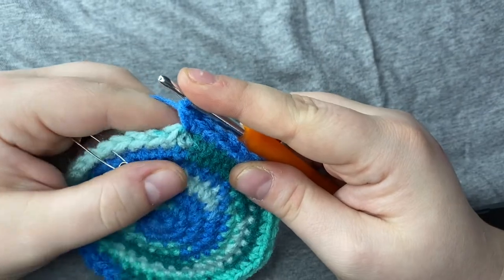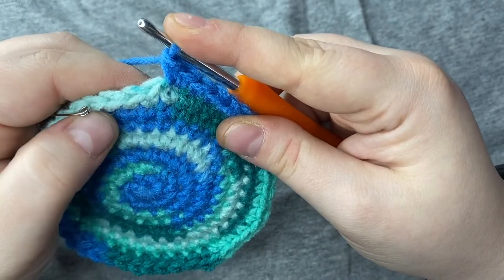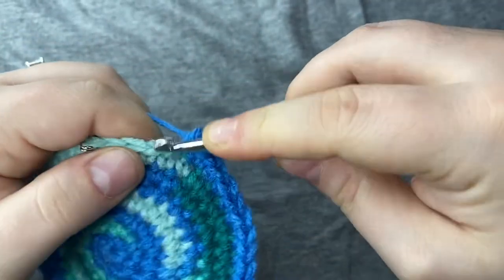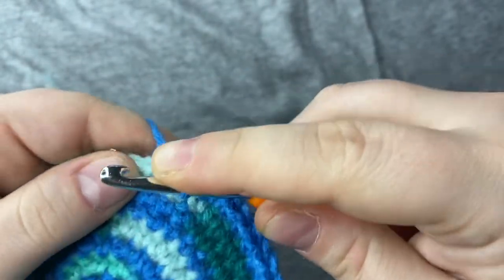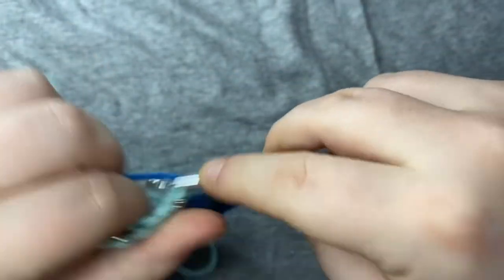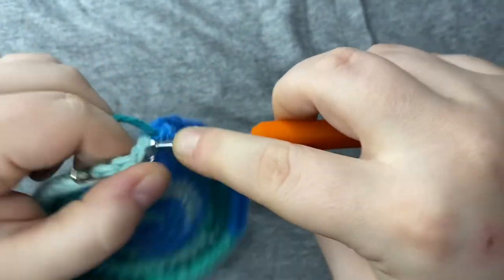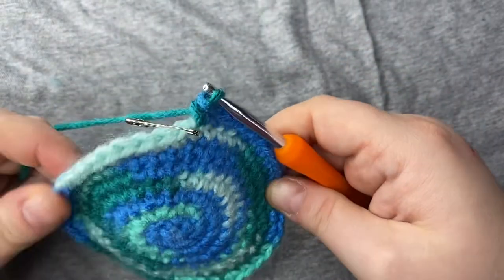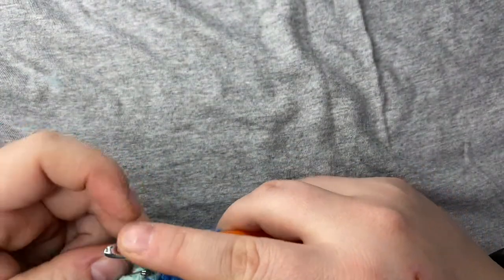Okay, so we have made it to the last 4 stitches left in this round. And we're going to single crochet in the first 3 and increase in the last one as we've been doing. And increase. Okay, so at the end of that round, you should have 50 stitches. I'm sorry, you should have 50 stitches.